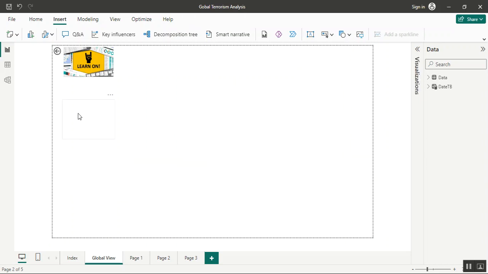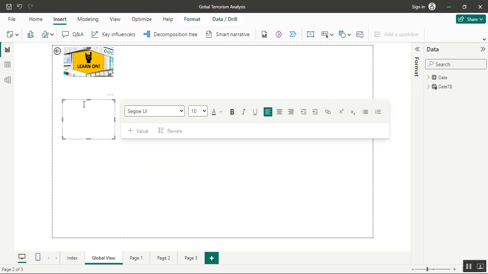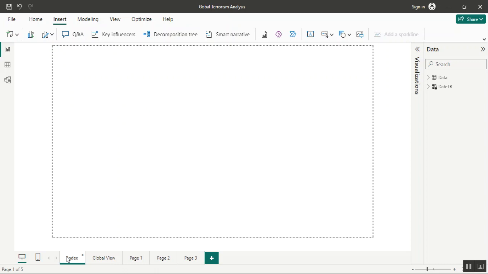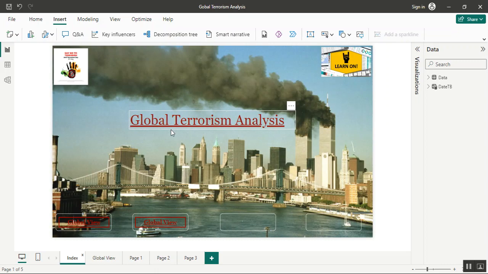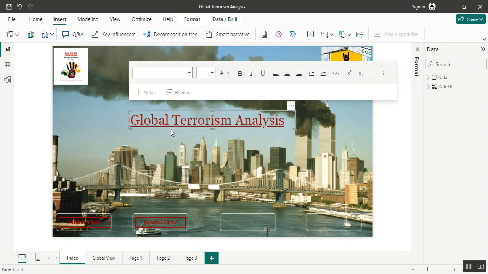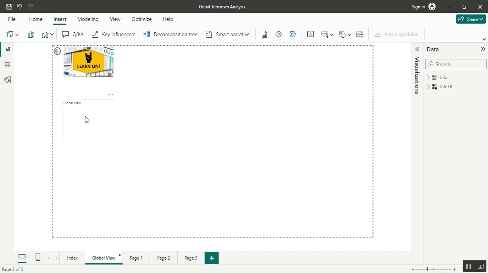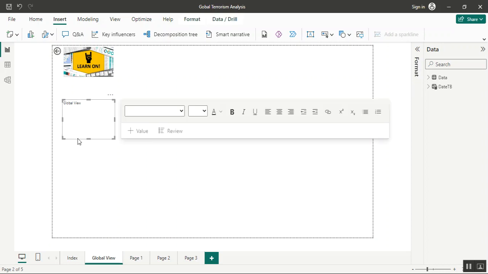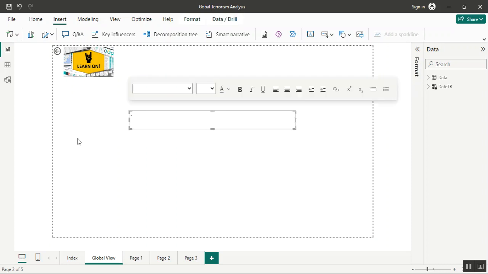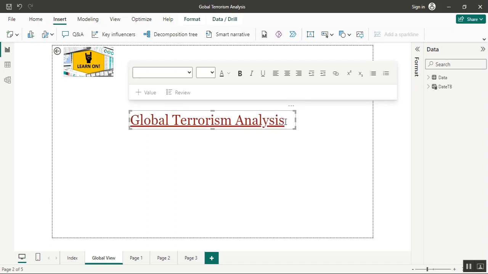Let's delete one, and here we can name it as view. Instead of that, let me just copy it here because all the formats will be the same. Copying this just to save the time. The rest of the formats will be the same. Put it here, we don't need this. We just need global view.